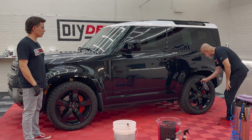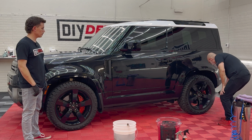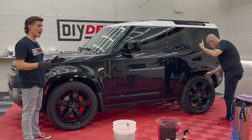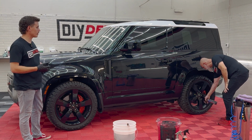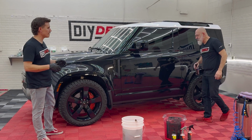So I'm gonna start with the all clean, spraying it on the tire, going around, and you wanna make sure your tires are dry and cool to the touch. Exactly. I guess dry doesn't make that much of a difference. Cool to the touch is what you want. I just didn't know what he was going for. I had to use my mind there.